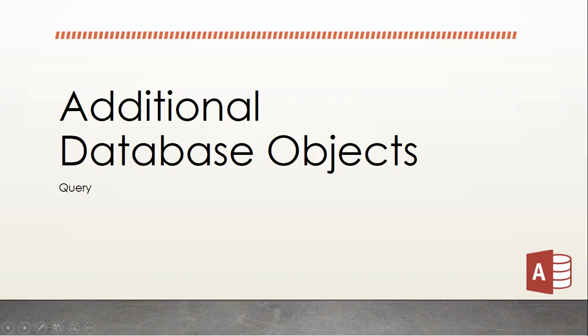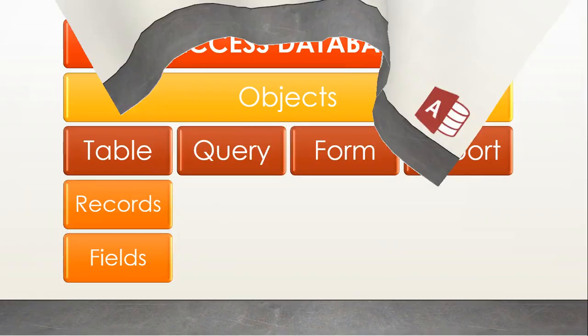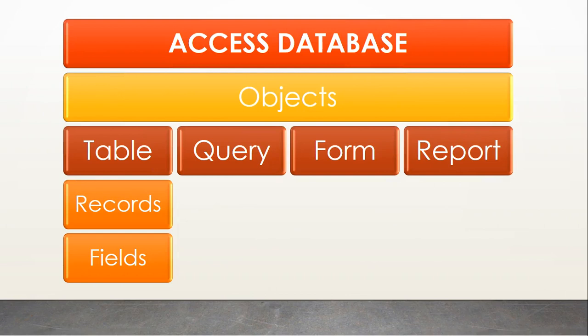A database really contains many types of objects. Tables are objects that we've used to store and manipulate data. Access also supports other types of objects as well, and each of them has a specific purpose to help maximize the benefits of database. Through queries, Access makes it possible to answer or ask complex questions concerning the data in our tables.